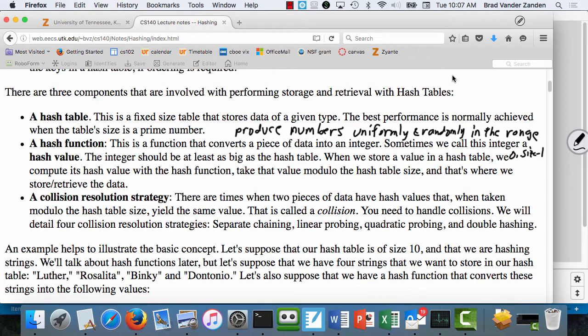And then we need a collision resolution strategy to deal with what happens when two keys want to hash to the same location.